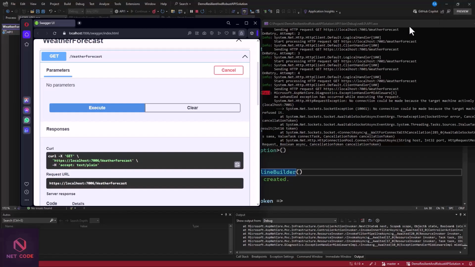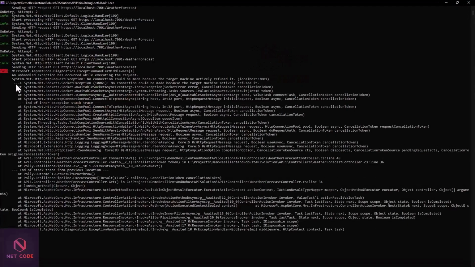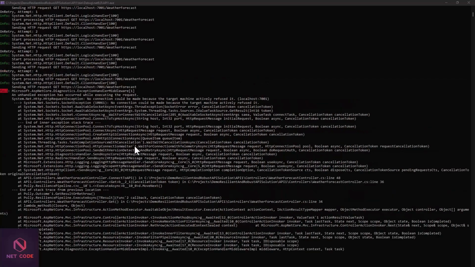And if I open this, you can see that we have this: no connection could be made because the target machine actively refuses it. So this is the error that we are getting. Great. And now in this case, instead of us displaying this to the screen, no connection could be made because the target machine refuses it.